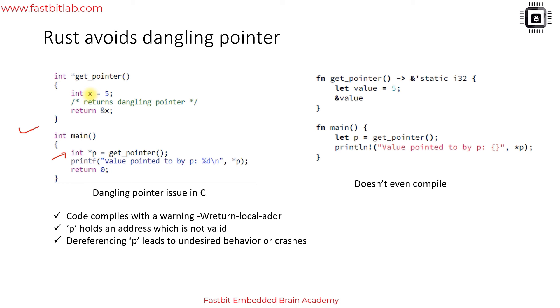Unfortunately this get pointer function returns the pointer to the local variable which is wrong because once this function exits, x is no longer valid so its address is no longer valid because it's a temporary variable located in stack.